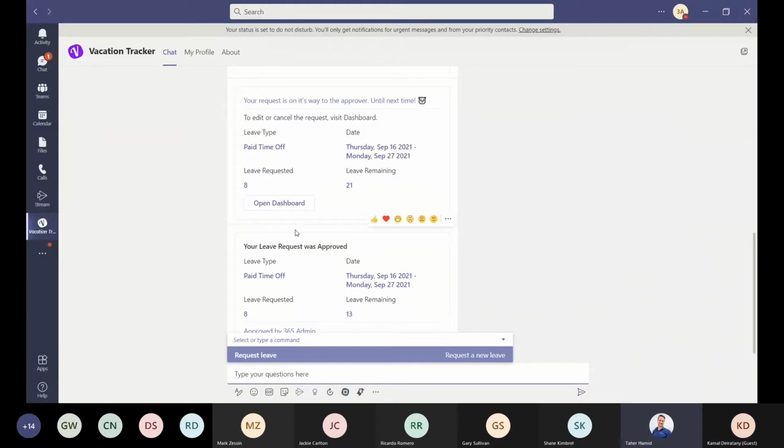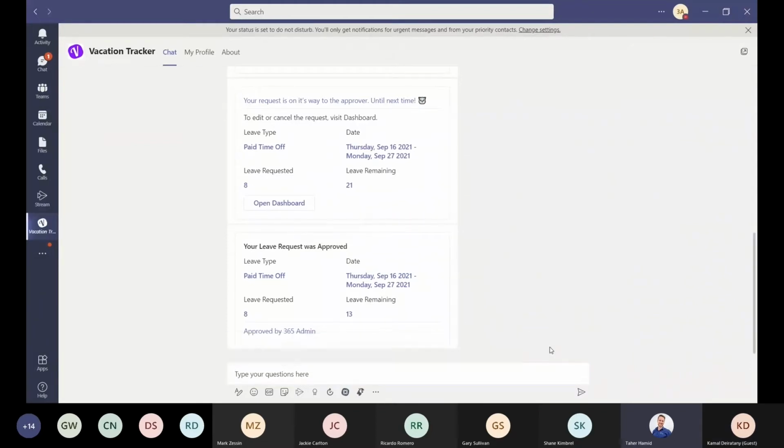Long story short, I think I told Kamal about this because we absolutely love this. It tracks all the time requested, leave requested, and who's gone and what days. So this is just an example of how if you have a workflow issue or a process you want to improve, there's probably an app for it. Absolutely. I didn't know about Vacation Tracker.